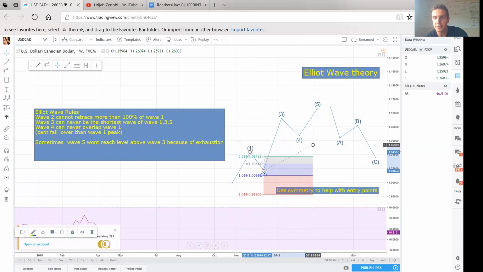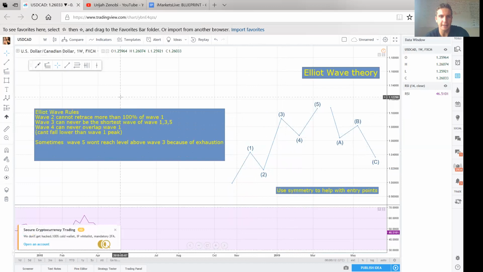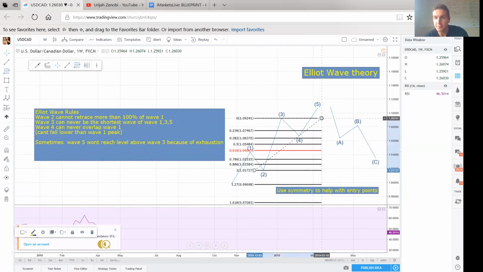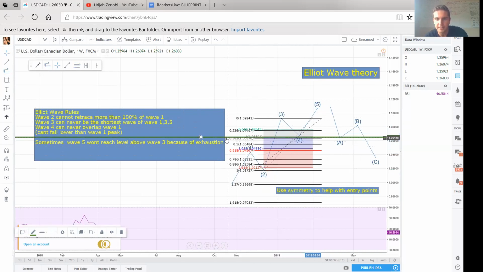So that's going to help you with entries, because sometimes you're not sure on wave 4. You're not sure if it's going to be a 38% retracement. Maybe sometimes it's going to be a 50% retracement. Well, what you want to do, guys, is take this projection tool, bring it down, and see 100% retracement. Look at that. That would have been perfect. We see that there's a cluster, or a commonality zone, between the 38% retracement and 100% of that previous swing down. So that's going to be the perfect entry.